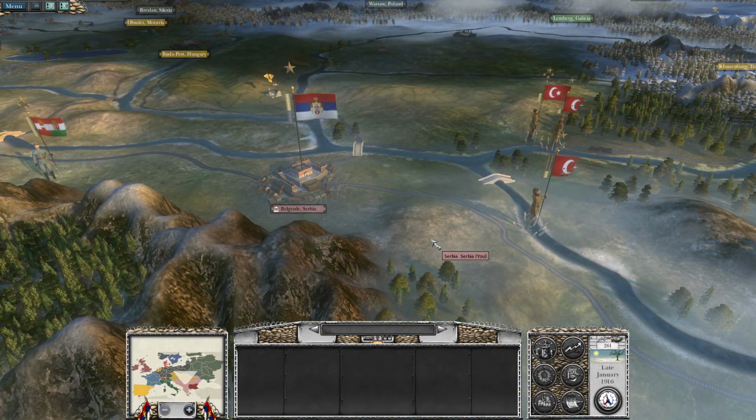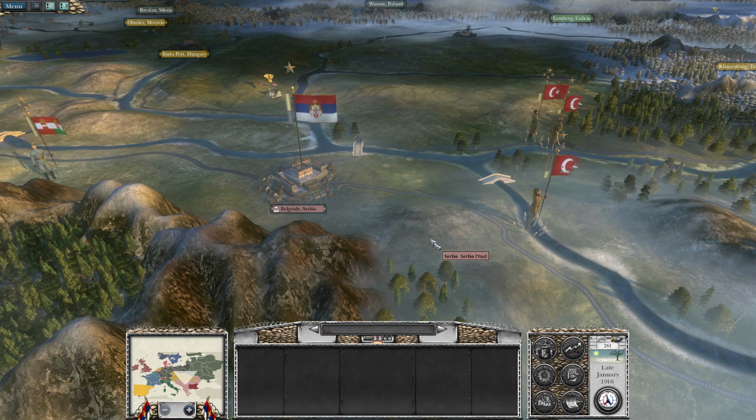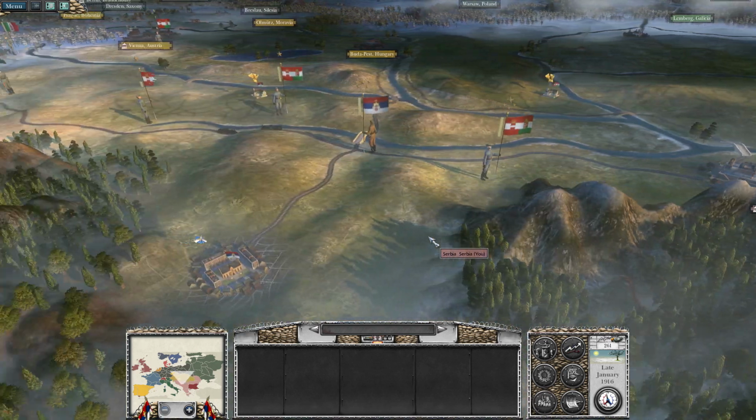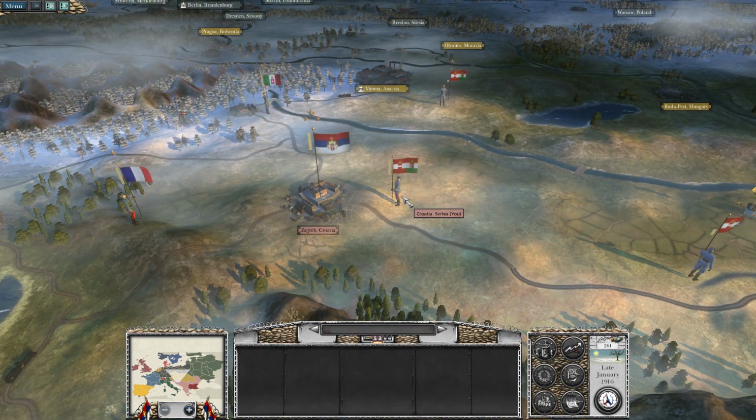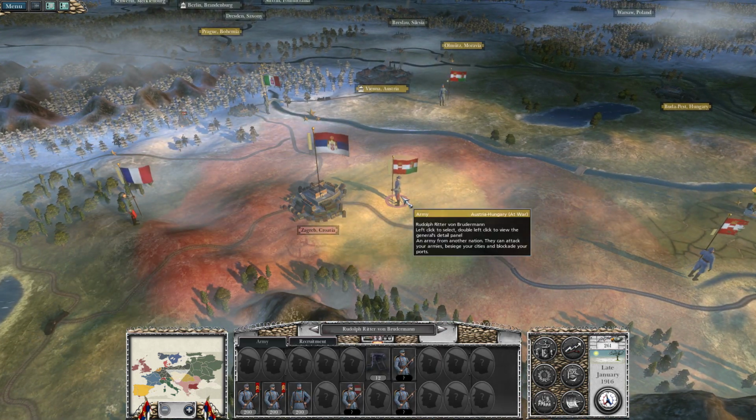So there was a resurgence by the Austro-Hungarians coming at us from all sides, as we all know. They came at Zagreb, and they're about to do it again. There's another full stack on the way.